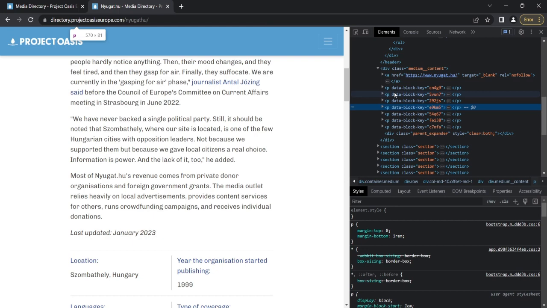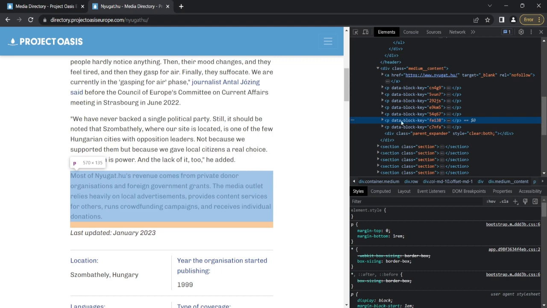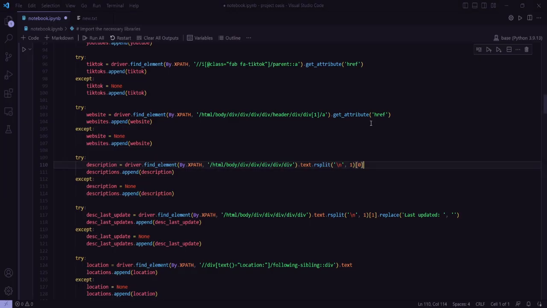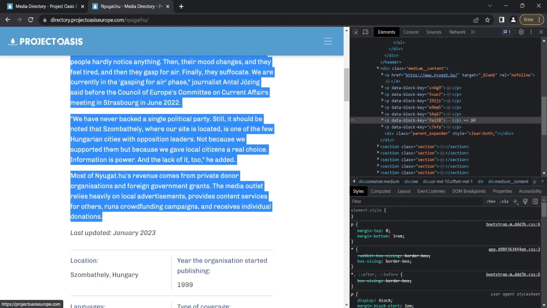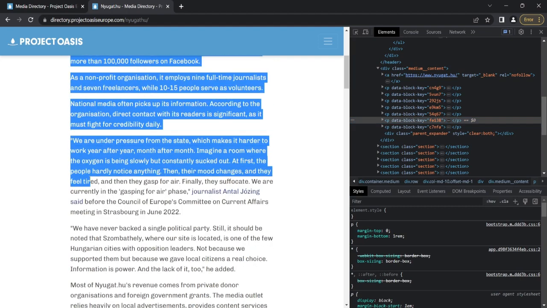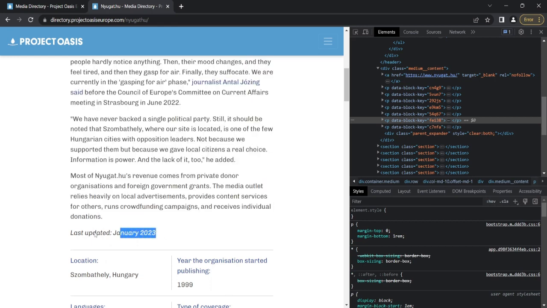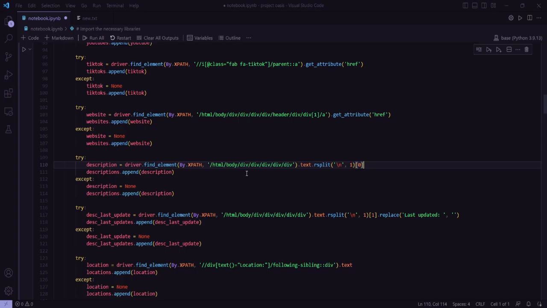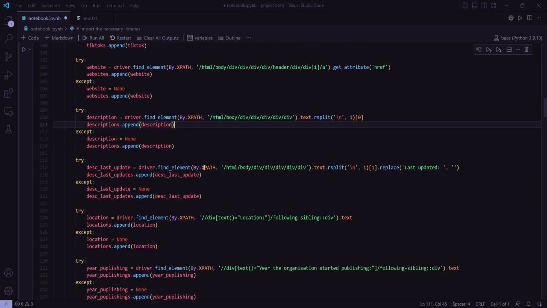every text from the first p until the one that is before the last paragraph. That is why we add the zero here. So it splits it into two. This is the first part, from here until here, and the second part is this part. So that is the description. Then this is the second part that we want. So we add here this one. We take the last element in that list.